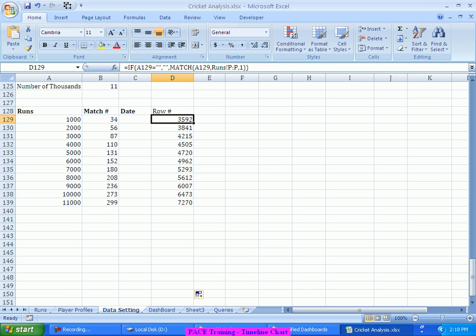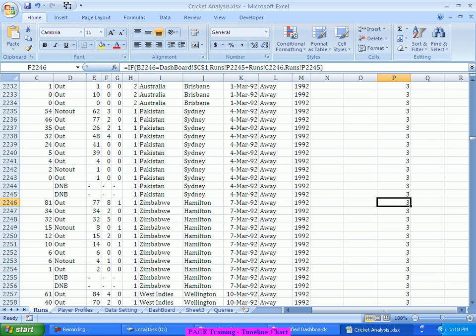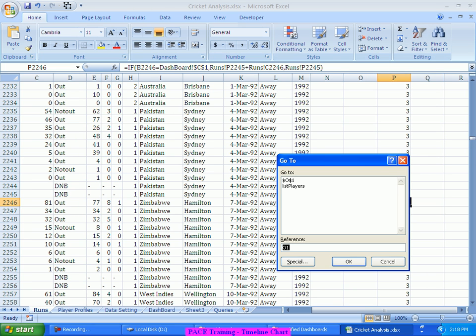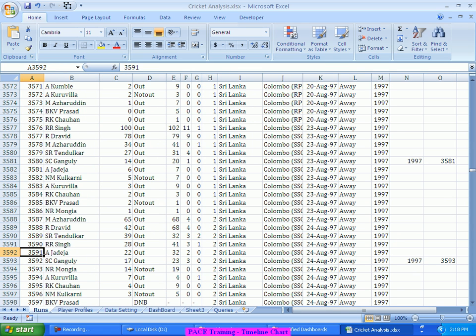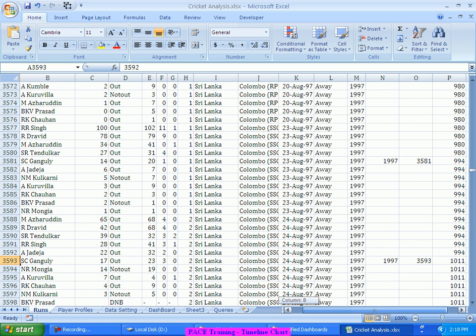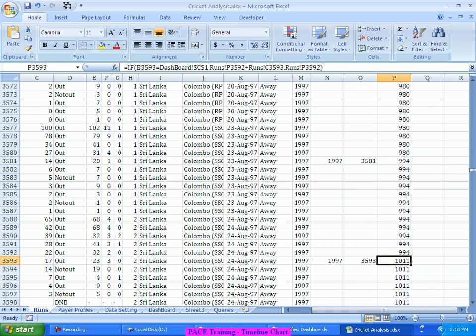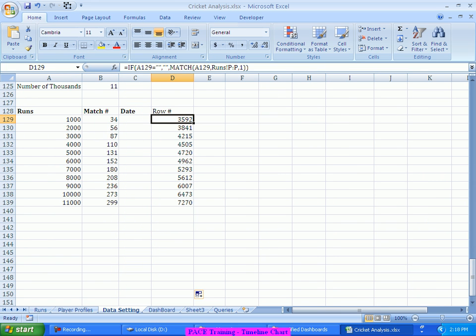Again, when you look at the row number 3592, just go to this row number 3592 before we establish. I say I go to 3592. It is one row before the actual person itself, because we are talking of less than match. So it is in this match the value has actually gone to 1011. He has crossed the 1000, which means I have to add up one more row to make my settings much better, which means the row number has to actually be incremented by 1.